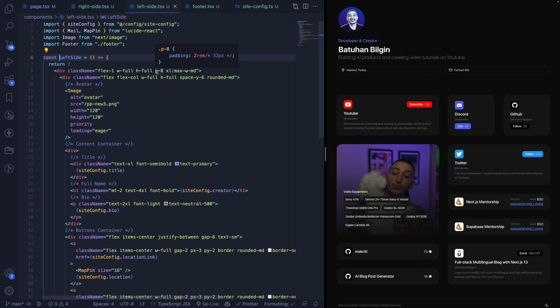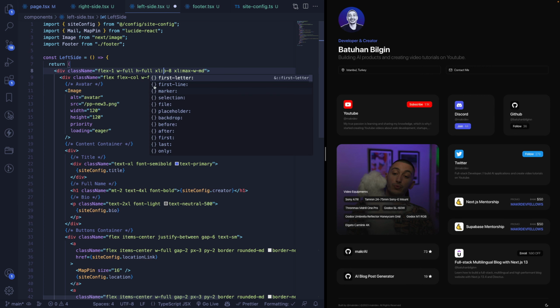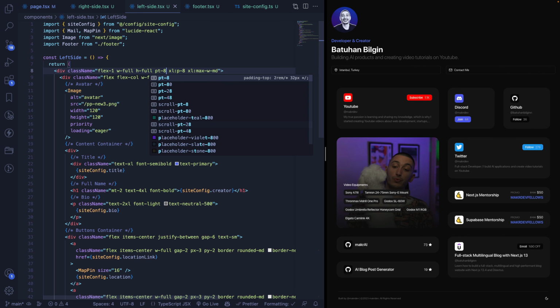As you can see, we have this padding here, but let's apply this on larger screens, and on smaller screens we can use top margin and 8 like this, and also px-8.